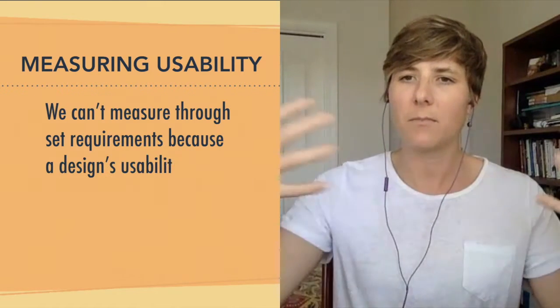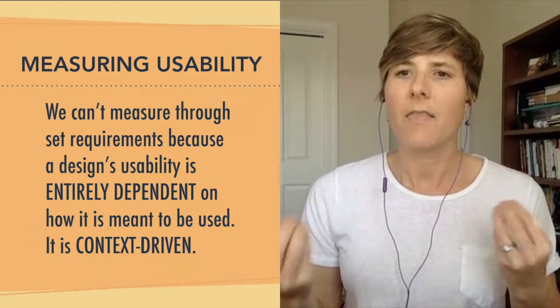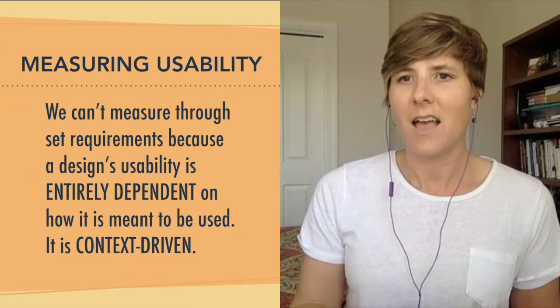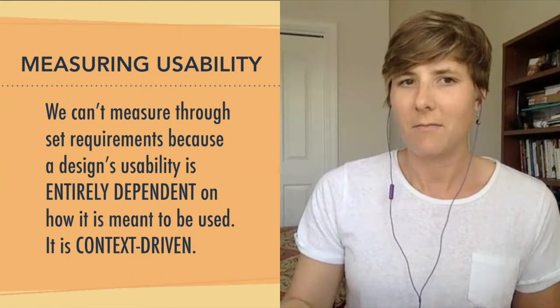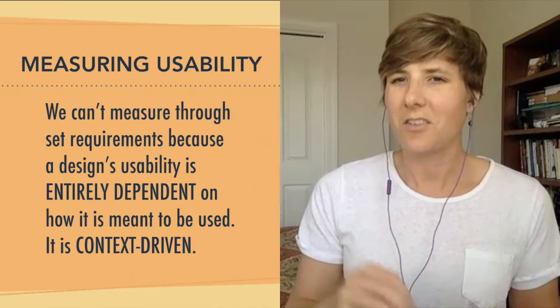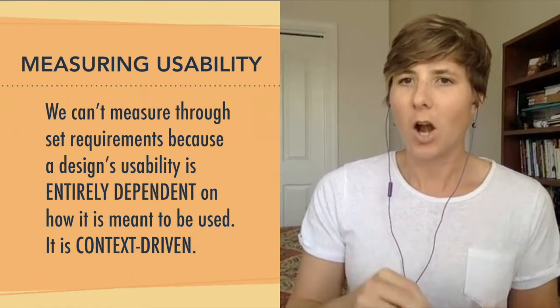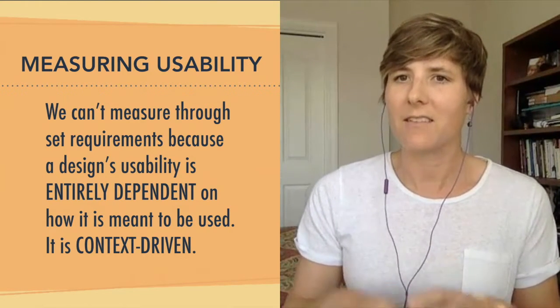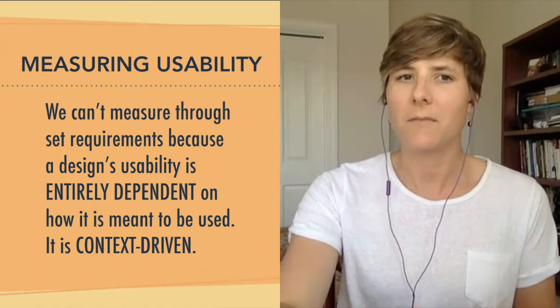If we think about this in terms of a vast array of products, a website doesn't need a gear shift, right? Or a car doesn't need a search bar. But a car needs a gear shift and a website needs a search bar because of the ways that they are used and are meant to be used.